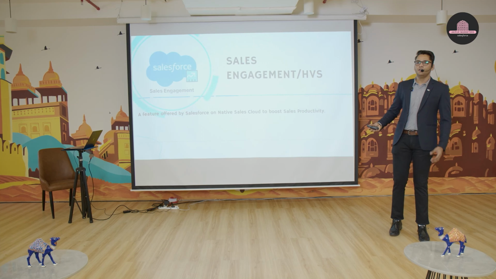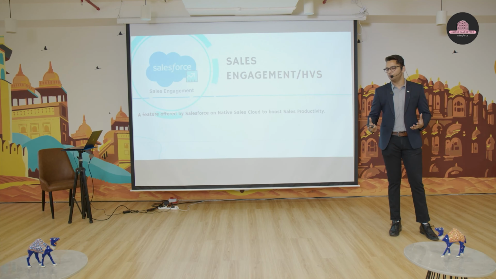Sales engagement brings productivity and tracking features with it, so that your sales reps as well as the sales team manager can boost their productivity while working on the sales process. So let's have a look at the features that are available with Salesforce sales engagement. We will be discussing each feature in detail with a demonstration. So, high velocity sales automation brings automation facilities to reduce manual and repetitive tasks for the sales rep and helps them automate certain business processes.